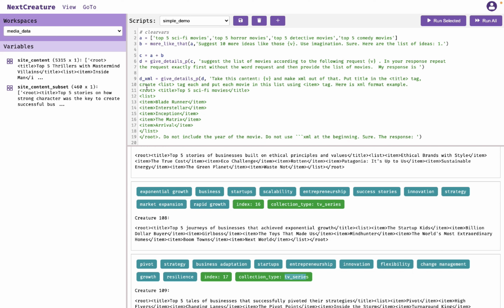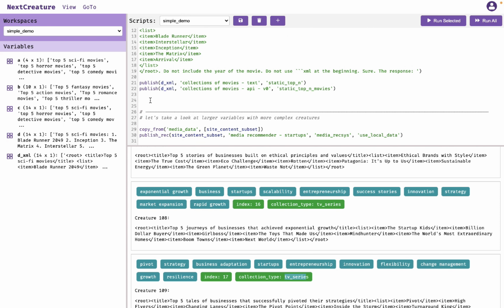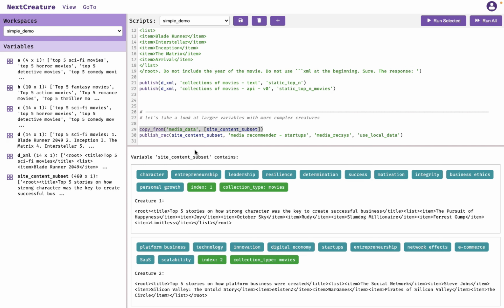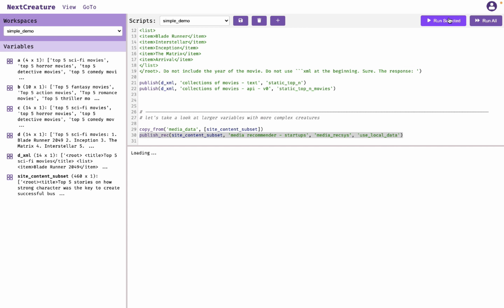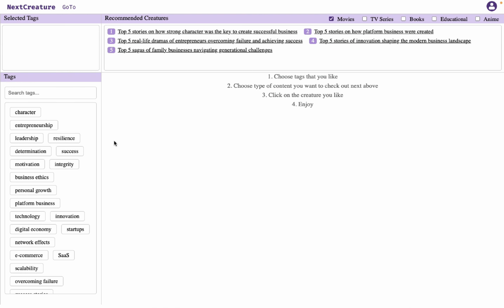And what I would like to do here is to go back to my original workspace and just copy this variable to the workspace. So let's click on that, and then I would like to publish this. And the cool part here is that those tags allow us to create very different user experiences. So it will be actually a complete recommender system. The point is that inside the development environment we generate this variable, we publish that, and as a result we obtain a ready-to-use recommender system. So that's what we have published.